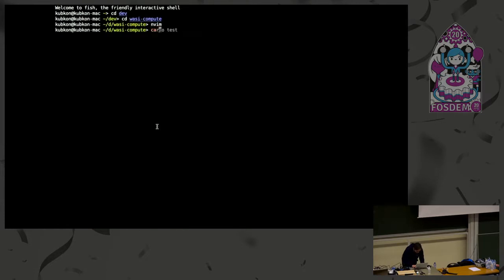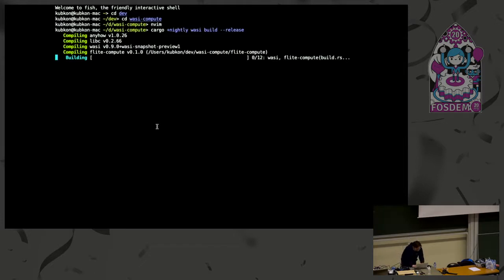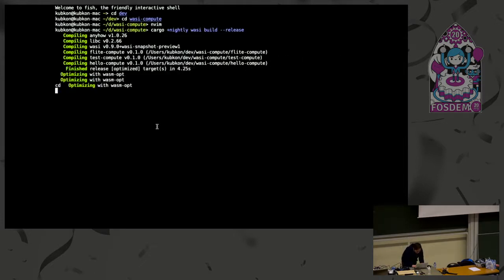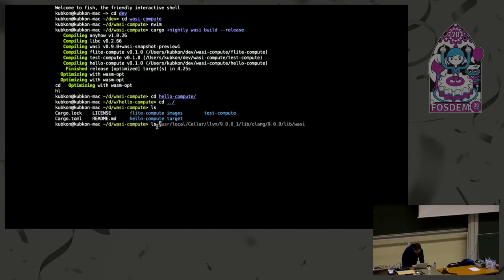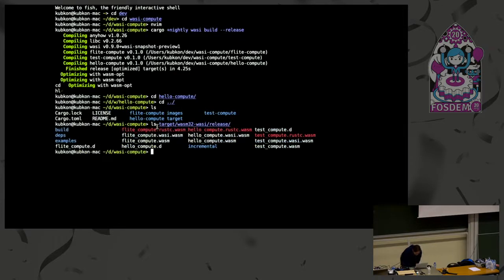So having this, let's try and compile this. I highly recommend the cargo-wasi tool that was written by Alex Crichton. It's great. It actually saves you a lot of hassle with passing in targets and stuff. You can even do testing. So I'm going to actually use Nightly because I know that Nightly is up to date with the current snapshot for WASI in Rust. I'm not sure whether it's stable yet or not, but you can have a look. So this is going to build it. Actually, let's go into hello-compute. Right, so it built it in target. We have the hello-compute wasm, right? So now about the invocation.